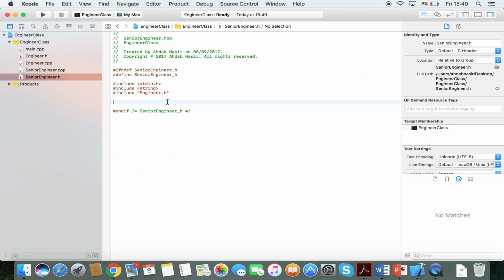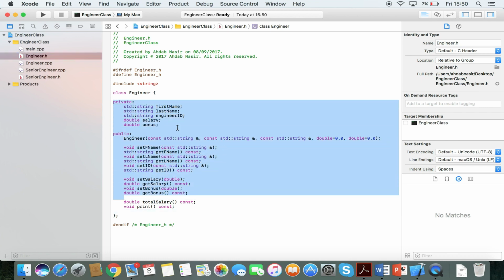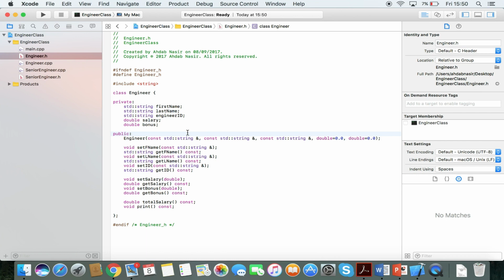So now we're able to get access to the base class, which is the engineer's member functions. We're able to get access to basically everything that's inside the engineer class. So we have that as a base. So now we don't really need to do all this all over again. We're using this now. Okay, and once we go more deeply, I'll show you exactly what I mean by that.